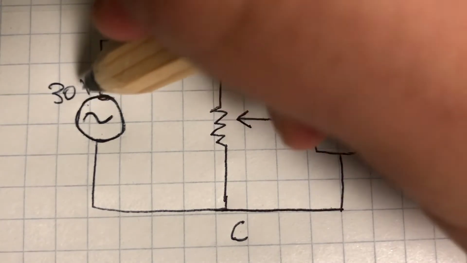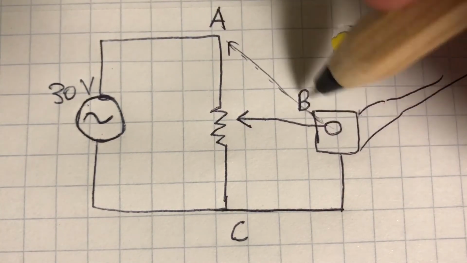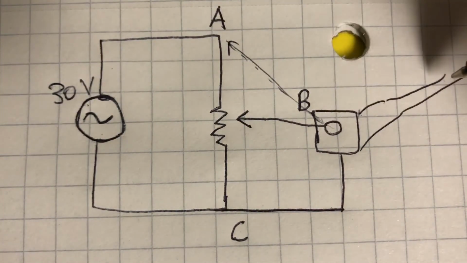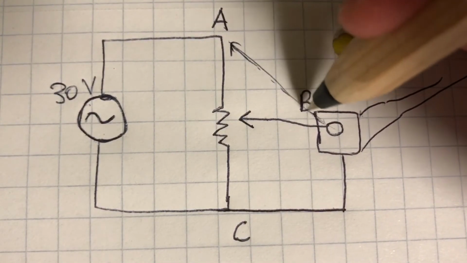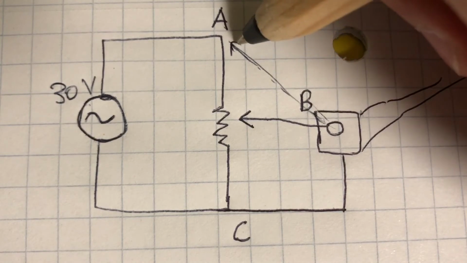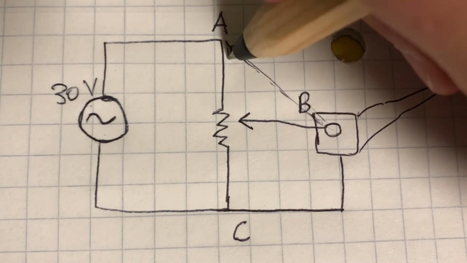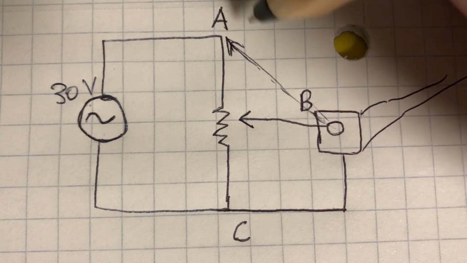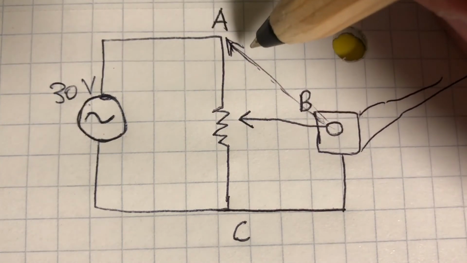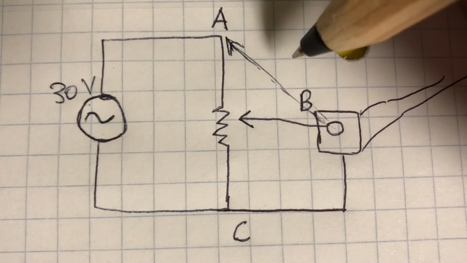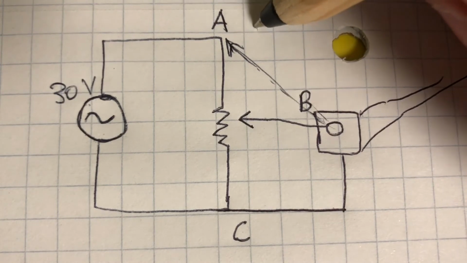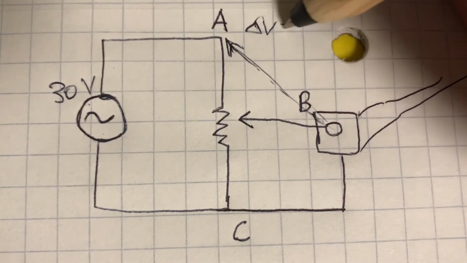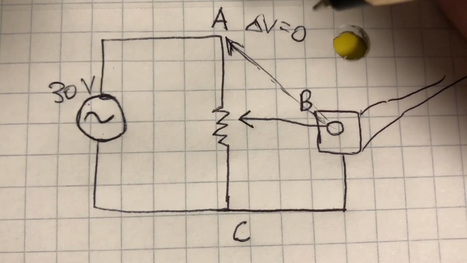All 30 volts are going to go directly out into the amplifier. So if we turn the knob so that the wiper is all the way directly over here, at A, we will get the full voltage, and that would mean that we're going to get the maximum volume here, okay? Because the change in V is 0 at this point, okay?